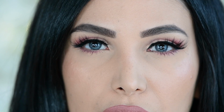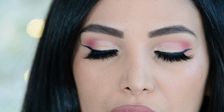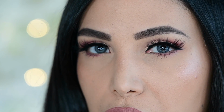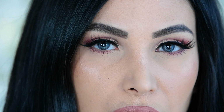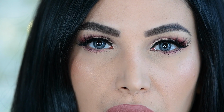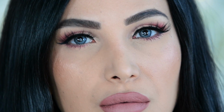This is the style Miami Flare. This goes for $30 US, and the website explains that it's a sweet and sexy spin on our best-selling 3D mink lash style Miami. Meet her new bestie, Miami Flare. The same exact style of Miami that we fell in love with, only instead of being a round lash, it's a flare eye or a winged out lash to lift the eye for a gorgeous cat-eyed effect.